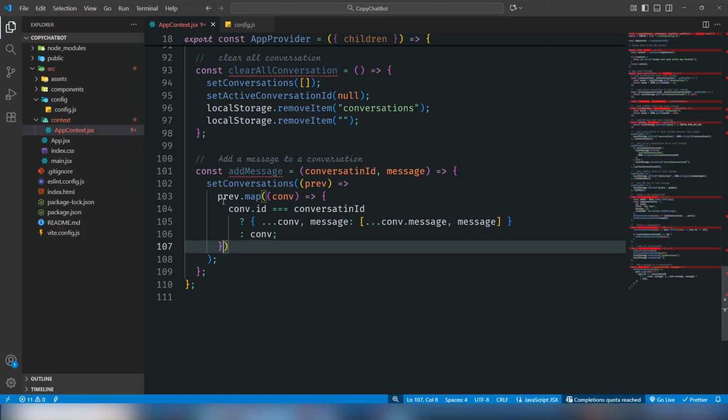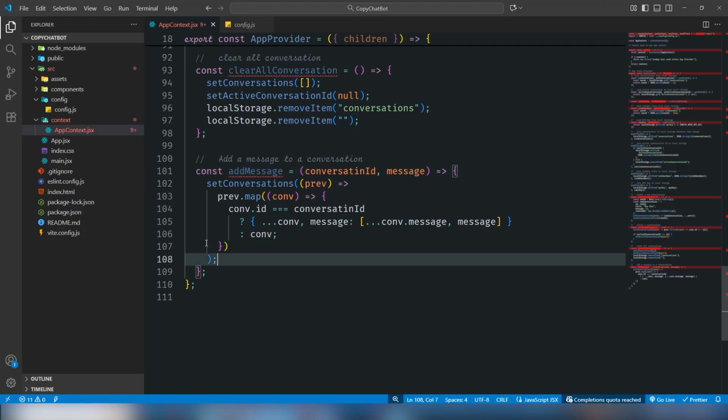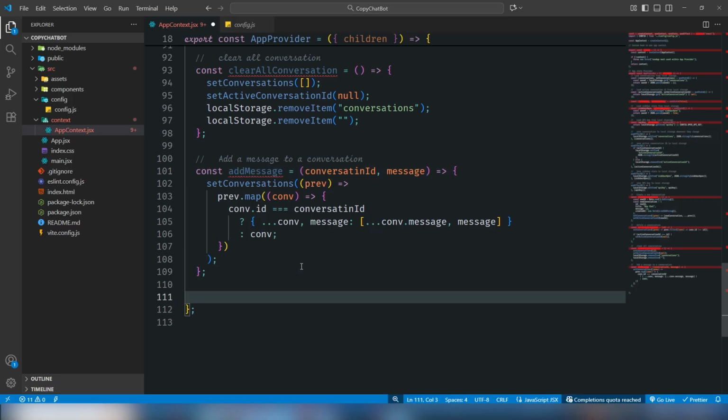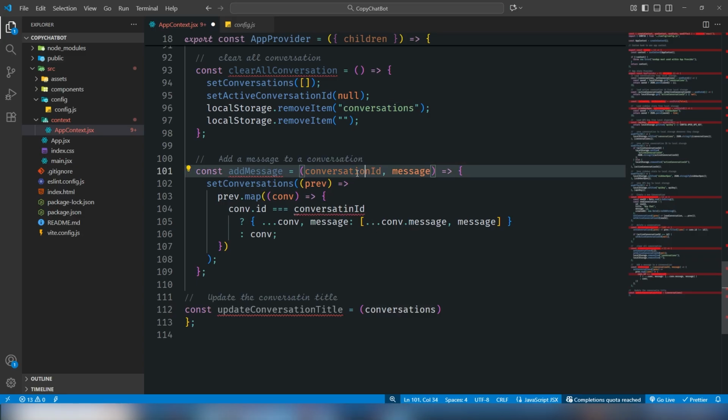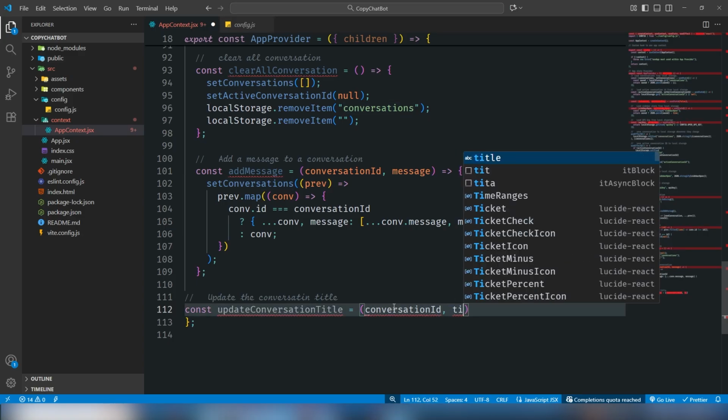so we are almost done, guys. We will be using them by creating these functions, guys. Alright, so this is this section, so I need to update the conversation title. If I change the title, const updateConversationTitle, same thing, I'm going to pass the conversation ID. I would like to use the same thing. This is a conversation, right? So I'd say, and the next one is title.